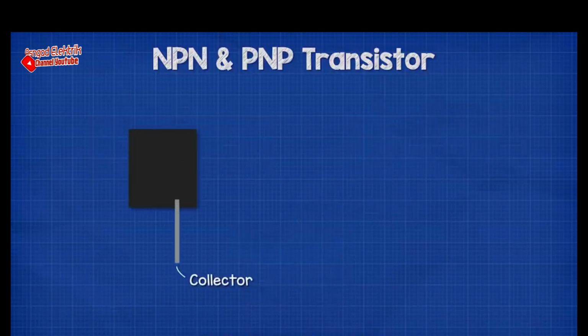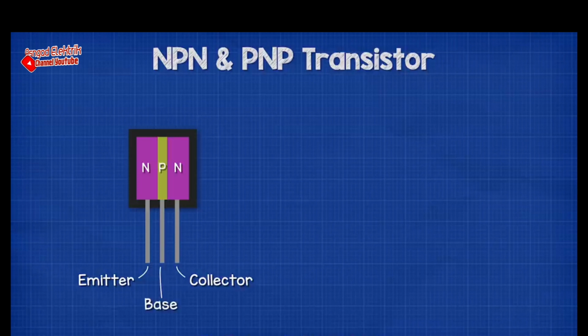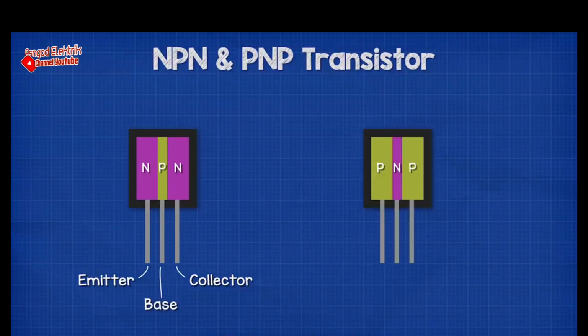Inside the transistor, we have the collector pin and the emitter pin. Between these, in an NPN transistor, we have 2 layers of n-type material and 1 layer of p-type. The base wire is connected to the p-type layer. In a PNP transistor, this is just configured the opposite way. The entire thing is enclosed in a resin to protect the internal materials.